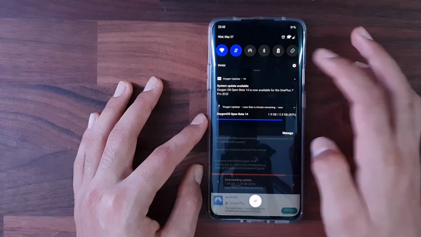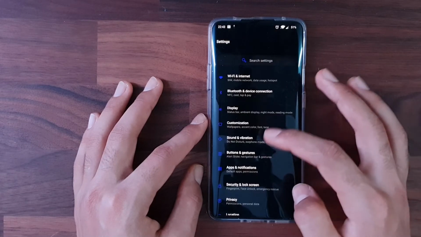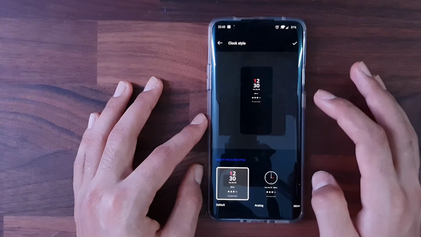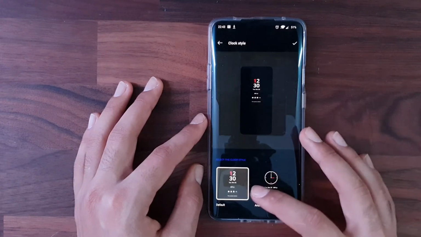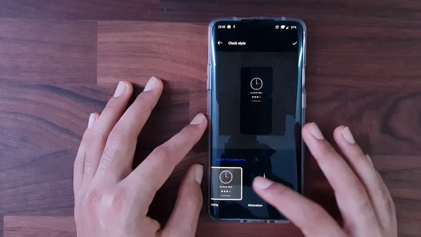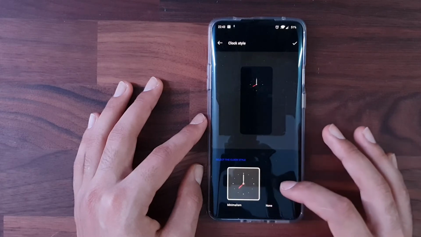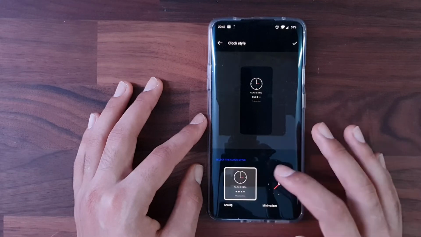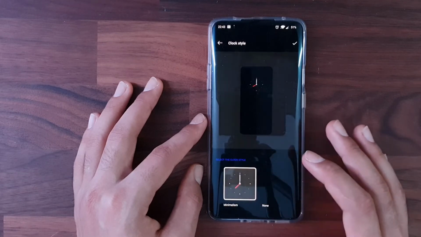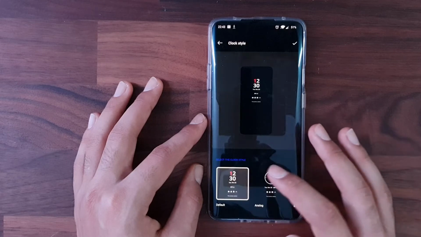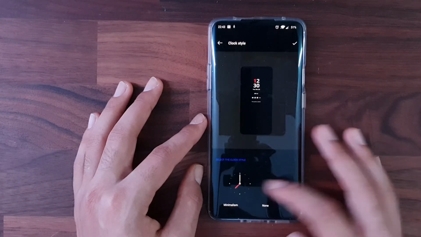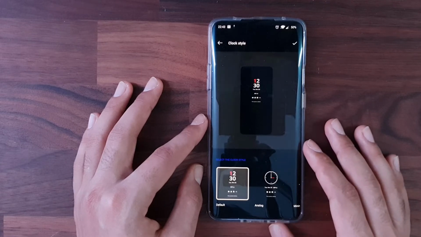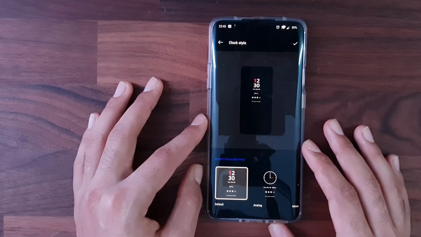So if you go to the settings on the stable version right here and go to customization, and here on the clock style, if you click on that, you have the default one, you have the analog one, and the one called minimalism. This is the last one you have. So you have a total of 3 options in terms of clock style, and you can also disable that. So I think they brought 7 new clock styles that you can choose from, and they're actually really cool ones, so we're going to go through them after I install this update.